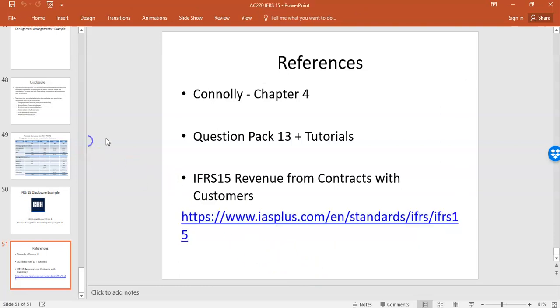All right. So that's looking at part 2 of IFRS 15. It's one of the most important standards in modern accounting. It's only 2 or 3 years in effect, and it was a huge change to revenue recognition. And remember, revenue is one of the most important line items in a set of financial statements. So it's going to have huge implications when you go out either as an auditor or working in the accounting function of a company.